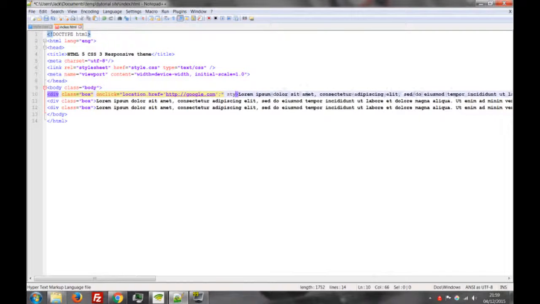And then we're going to style the pointer, or the cursor, so that it comes in the form of the standard kind of white glove pointer that you see when you hover over something on most websites, because you're going to want to put that in custom, otherwise it's just going to be the standard arrow shape and people are not going to know that they're hovering over a link. So it's as simple as that. Style equals cursor colon pointer semicolon.